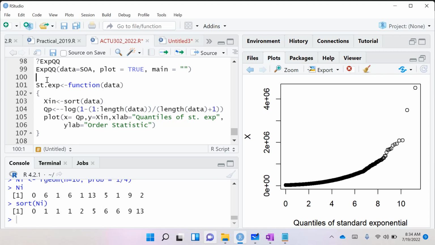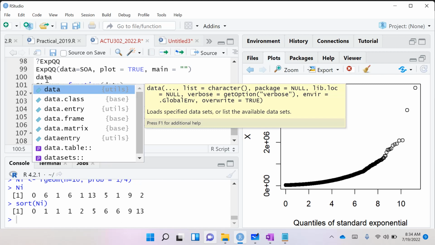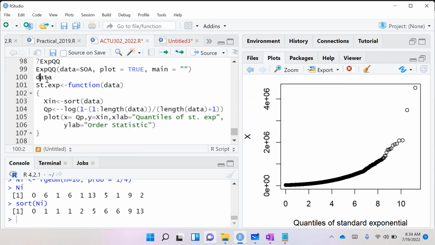Before I run my function, let me just take some data. I usually don't want to use the name data because data is inbuilt, right? So let me change everything to capital D, so that it's different from the inbuilt data, which is a function.